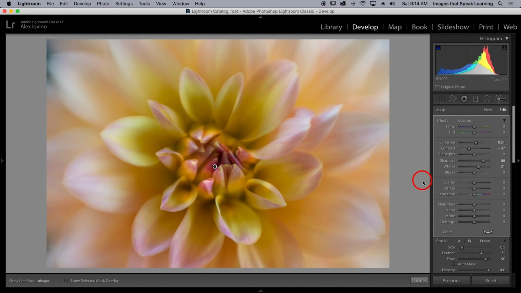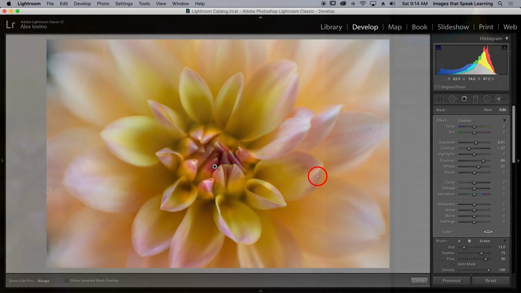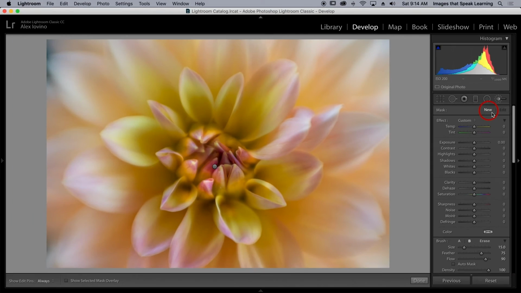I want to use this same brush to add the same exposure to some of the petals on the right side of the image. First, I will click the New button, which will add a new pin or layer to the adjustment brush. Having adjustments for the center of the flower and the petals separately gives me the option to work with one or the other, whether that's today, tomorrow, next week, or next year. With the new layer in place, I will brush over the area I want to affect and move the sliders to fine-tune the adjustment.